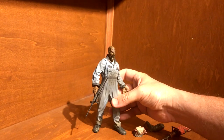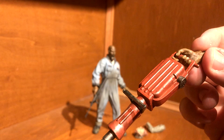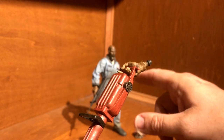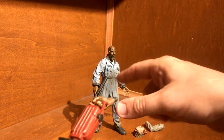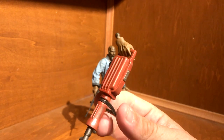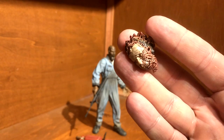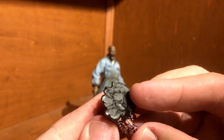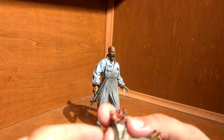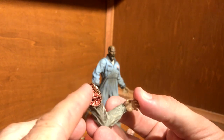He stands very well. Here's his jackhammer — that's kind of cool. He came with an extra hand but they're both the same, as if they were holding a trigger on something. I put the hand on the gun and then put that into his arm — it's very hard to get the gun in his hand while it's already on his arm. I'll just have the jackhammer laying at his feet. The body parts you get of the victim are an eaten-away head, flat on the back so it lays nice, and a bloody torn-off arm with a lot of viscera in there and general nastiness — those can stay around my zombie shelf as decoration.